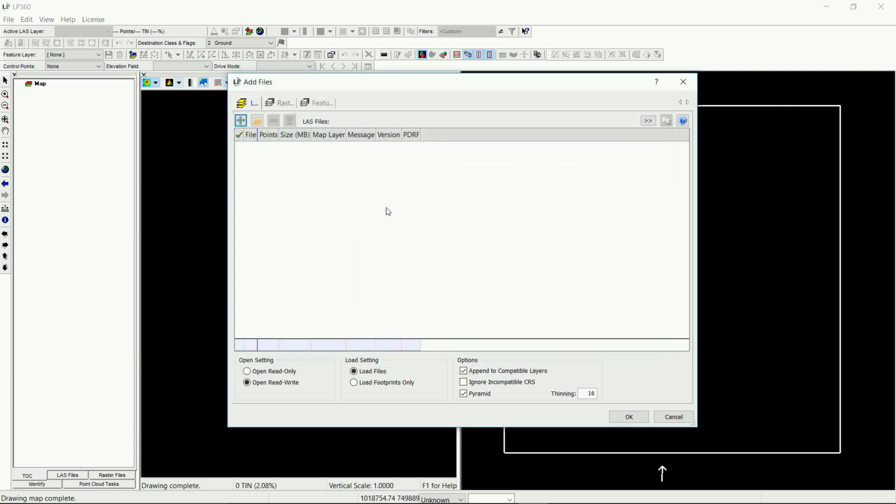So you can see here, it comes in, and we're selecting, here we go. Here are the points. You can see it's actually even a little bit bigger, close to 246 megabytes. That's really just the drawback of the way that LP360 handles that MrSID file. LAS layer 1, version 1.4, okay, looks all good there. We're opening it as read-write, so that would allow us to actually edit classifications and edit other parts of the point cloud versus open read-only, which is really just for viewing. And here, it's actually going to write some pyramids to it as well.